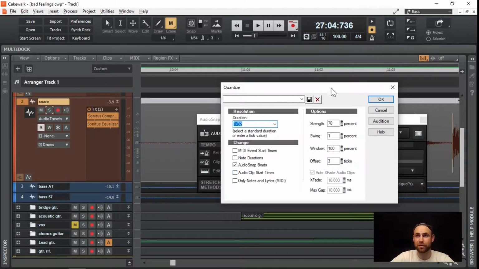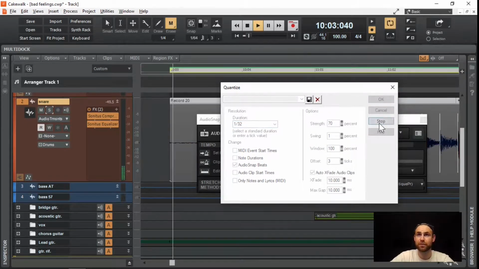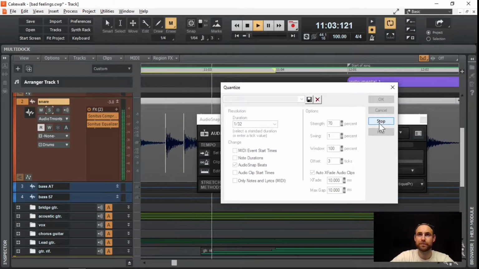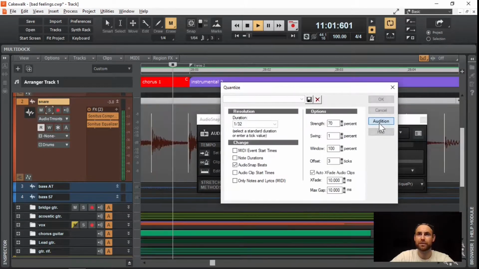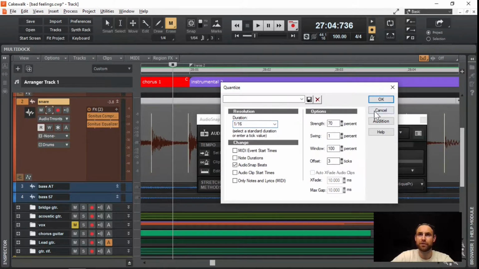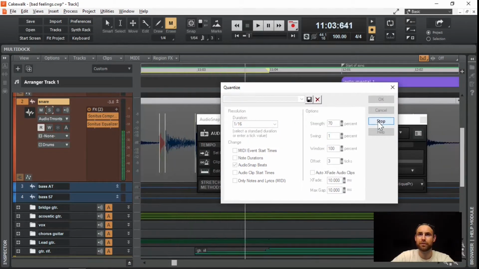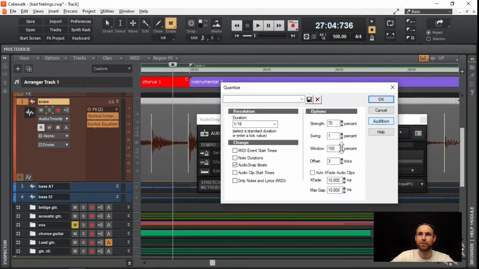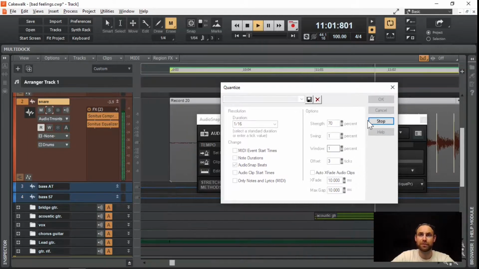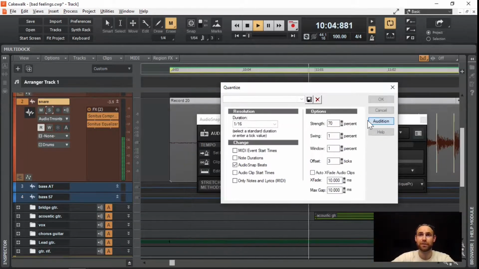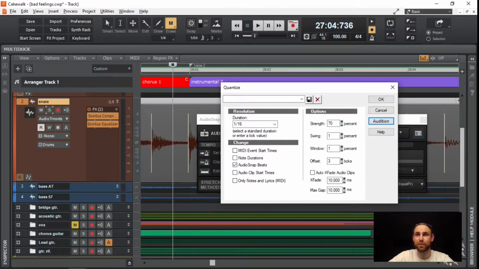Okay, why don't we try one of this? Yeah, that sounds like dog shit. Well, maybe don't auto crossfade. No, that's not it. How about window? What if we just do window like 1%? What does that do? Ah! There you have it, folks. Somehow window messes everything up. So be sure to set your window to 1% if you don't want it to get all screwed up.